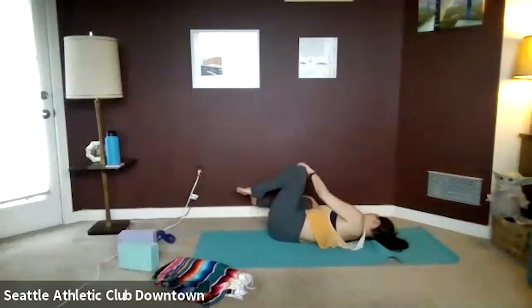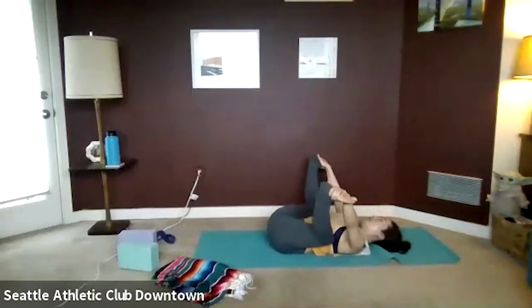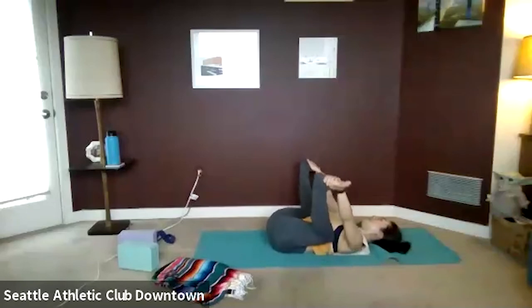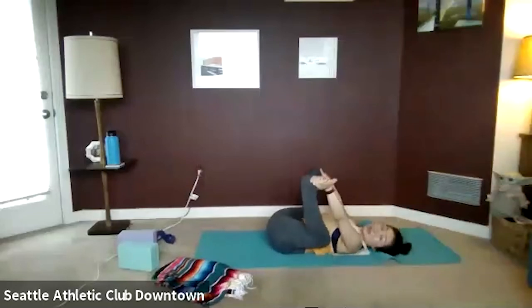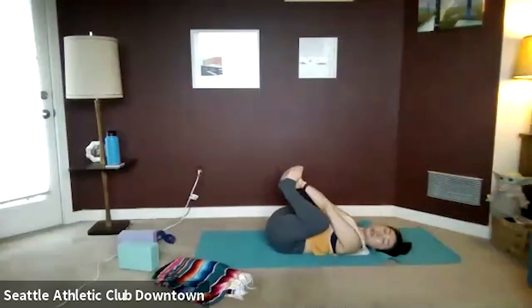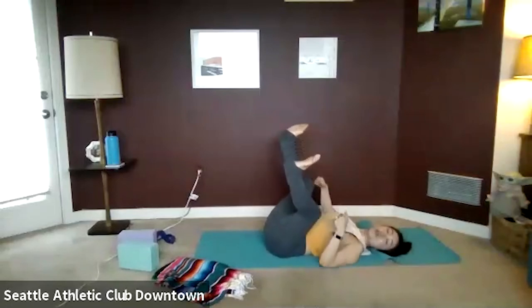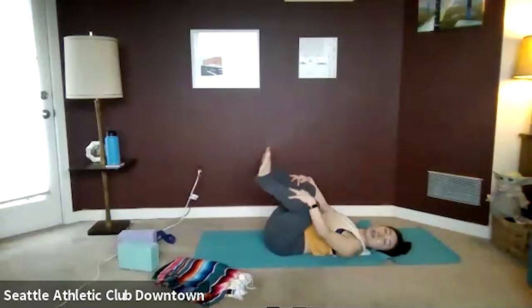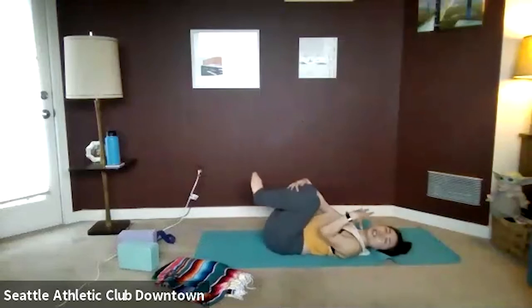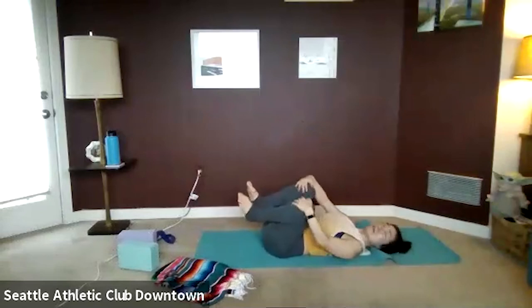And this next time, as you come back center, come into full happy baby. Hands to the instep or the outside of your feet. Let the thigh bones and hip bones be heavy, and just move side to side. You can always extend one leg out at a time. If you need a little bit more support, a strap across both feet, holding onto the strap, is a great option too. In fact, with that option, you can even extend your legs out a little bit more. Again, just let your low back dictate what it needs at this moment.